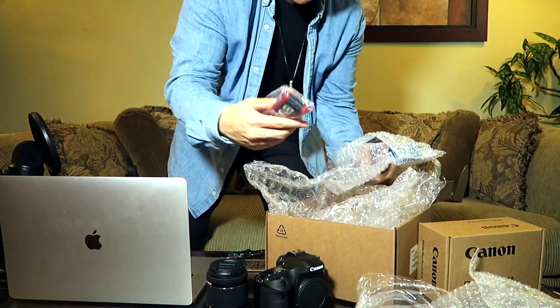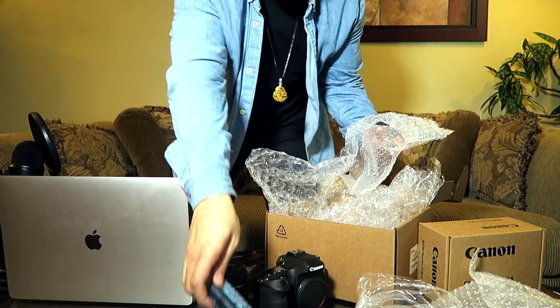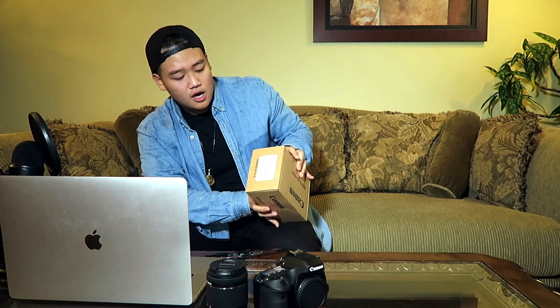Bag full of the straps. Battery. Oh, it comes with a bigger battery than the 70D, guys. But you can use the same charger, I believe. I'm assuming this is a 55 to 200 millimeter lens, which I'm most likely gonna sell because I don't do a lot of landscape shots and whatnot, far distance shooting. I do a lot more vlogs and product reviews, if you guys can't tell.